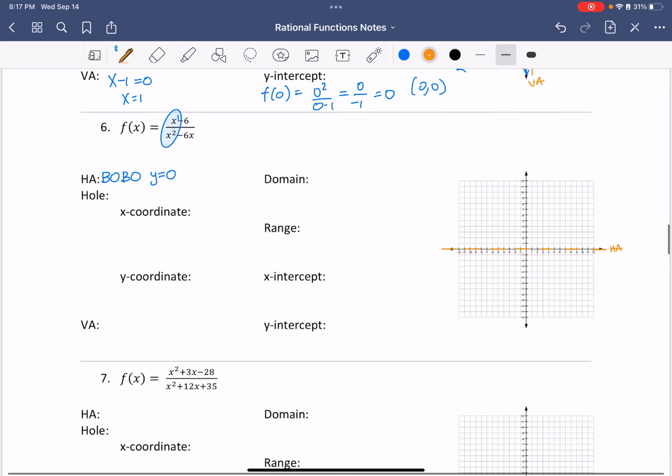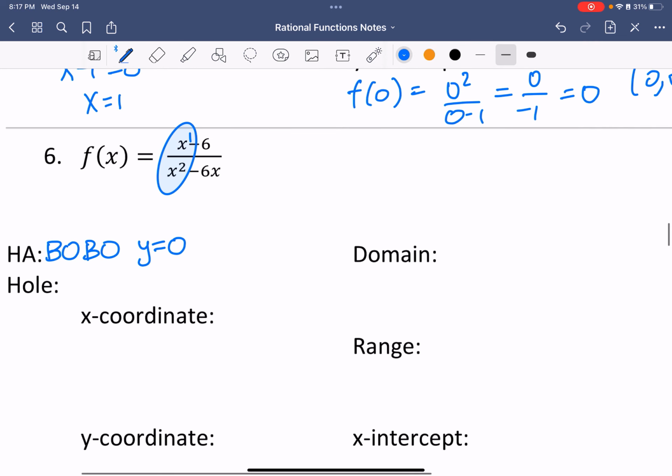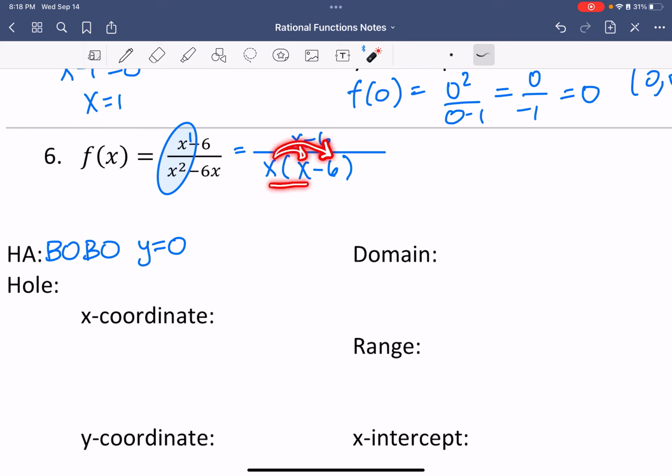Okay, I'm going to factor now. The numerator is already factored, which is x minus 6. The denominator, if you're more comfortable with x method, just remember to add the plus 0 because there's no c. But you can actually do it by greatest common factor because notice that they both share an x. So I can factor out an x and I would be left with x minus 6. Again, you can redistribute to check your work. X times x is x squared and x times negative 6 is negative 6x.